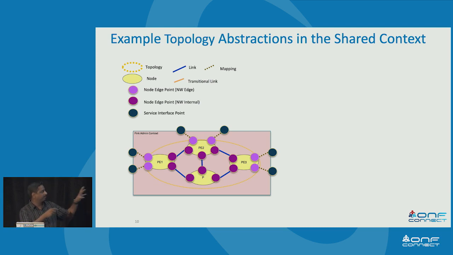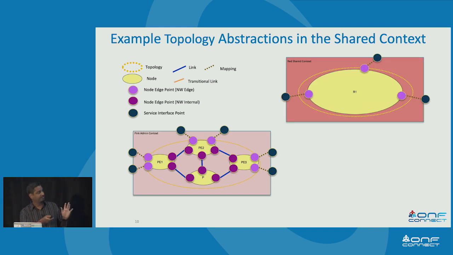Another thing is that the mapping between the service interface point and the node edge point is just a mapping, right? It's not a hardwired thing, so it's logical. It could be that at one point this service interface point maps to this node edge point, but later on this mapping could move to this one, right? But the customer never sees it, and I'll explain why. This gives the flexibility to separate what the customer sees from how the topology is represented internally. That allows seamless migration, maintenance scenarios, and so on, where you don't need to worry about exposing those things to the customer.